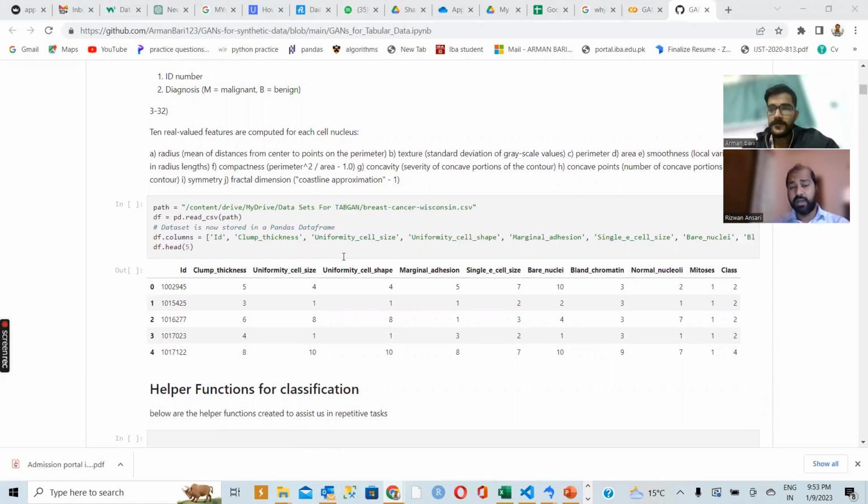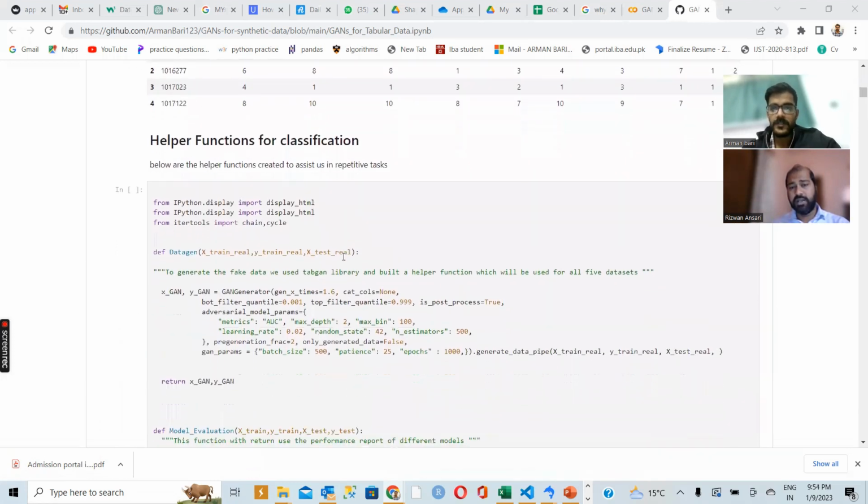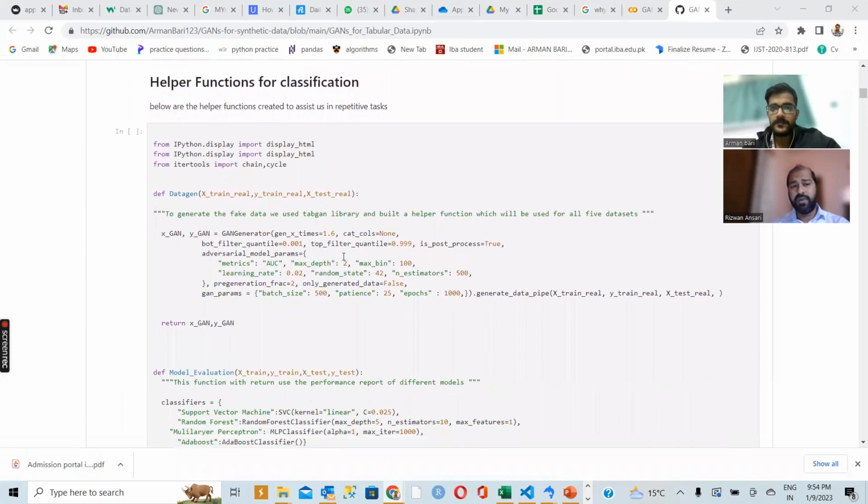Let's have that view of how we reach the generation of the synthetic data. So the helper function, we start from the helper function where we define the generator and the hyperparameters of the generator, like the quantile, the learning rate, and the batch size, which is important because of the batch process, and how many iterations you need to perform. Initially we keep it at 1000 to generate.